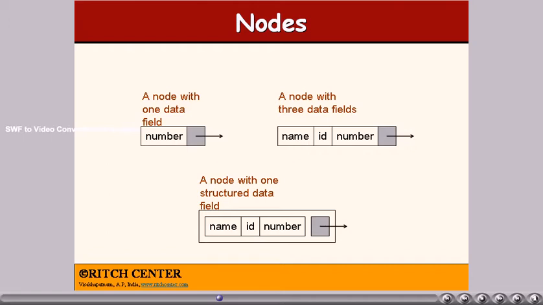Even we can have a node with 3 data fields. A node can have a structure and also a pointer or a link. Like this, we can theoretically have any type of node. But the link is the most important aspect. That is the one that is self-referencing. That is the one important aspect one has to remember and know while developing linked lists.